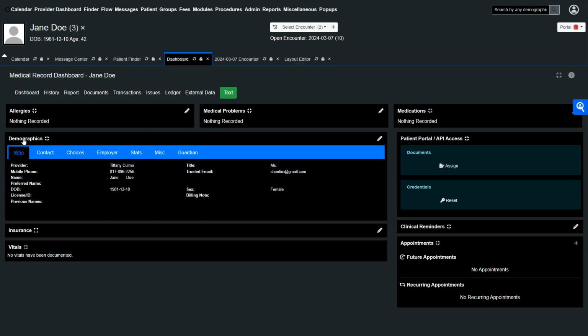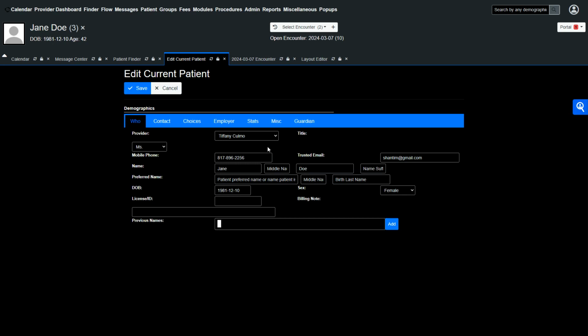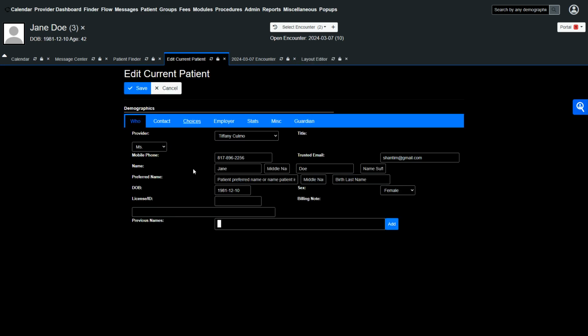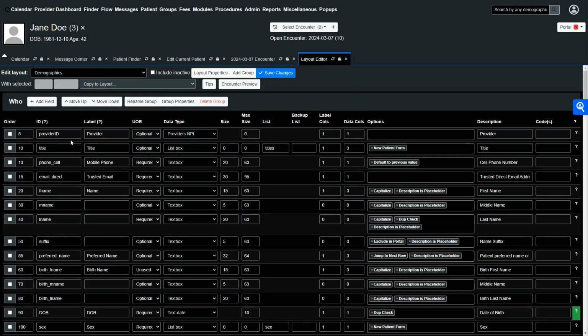So, for example, when I go here and edit, this form here is driven by this here. Okay, so I'll show you again. Right here where it says provider, when I go here, that's in the layout editor.